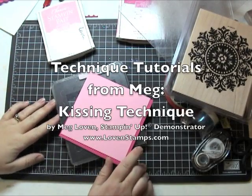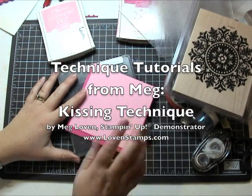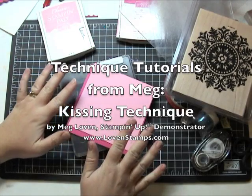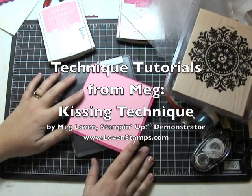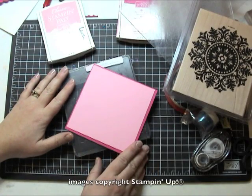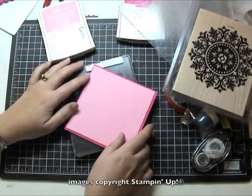The card we're going to do now uses a couple different techniques, one of which is the kissing technique. But I would like to say straight off from the very beginning that there is no inappropriate content in this video. So if you are searching YouTube for the word kissing and you came across this, this is rubber stamping and not that kind of movie. So you'll just have to look elsewhere. But if you're looking for stamping techniques, then you've come to the right place.